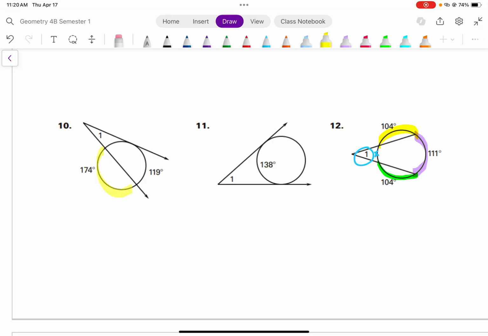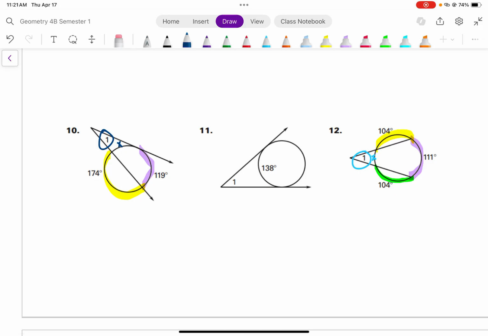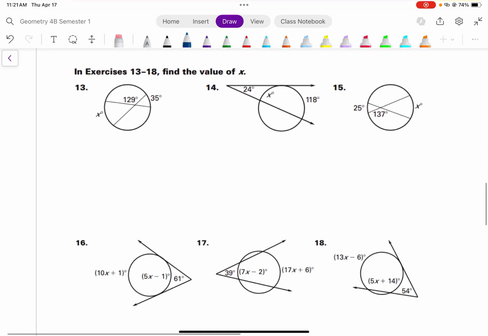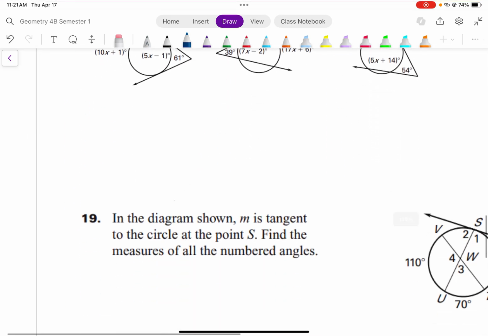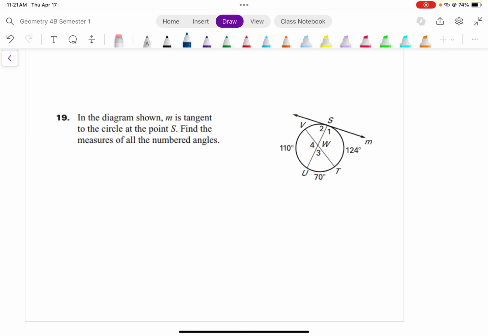Problem number 10 is very similar, where you will have to first find that missing arc, and then you will have to solve for the angle. So if you don't have the numbers you need, you will find the missing part first, and then use your equation to find your answer. Those are typically the ones that I see people struggle with, so just try your best and then make sure you come to WIN sessions with questions.